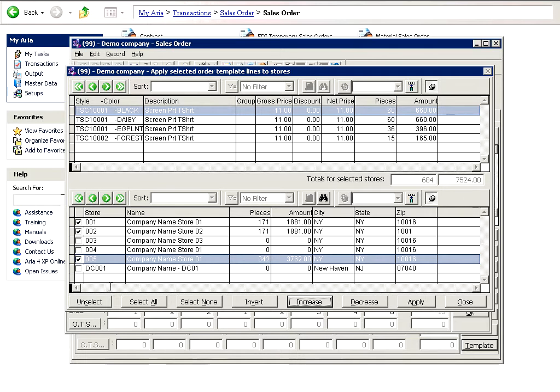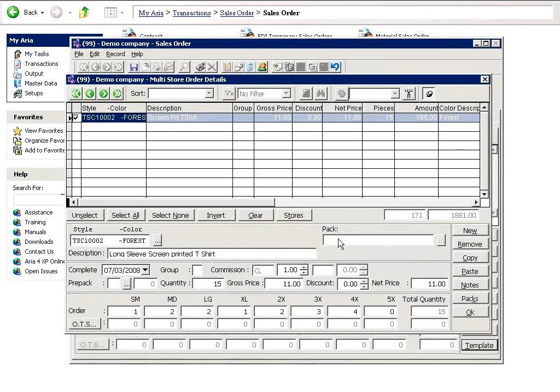Once you select the stores that are buying this template, the only thing you have to do is apply it to the stores, meaning save this template now, alright, and you're done assigning this template to those stores. Now I'm going to close my assigning screen and go back again to the template screen.